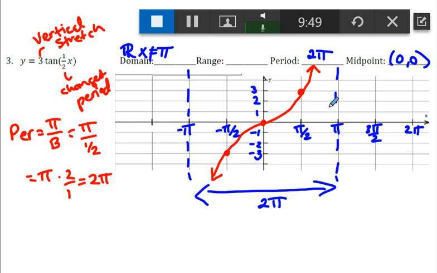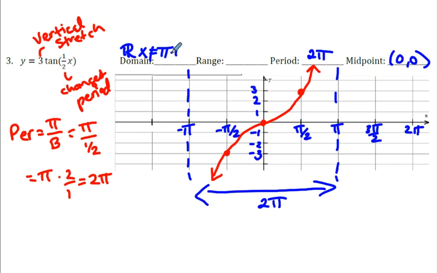What do you guys think? Is it a distance of 2 pi between? Yeah, okay, good. So that was a good start that we had the pi here, and then let's put the distance of 2 pi in between. Nice teamwork, guys. So there's 1 at pi and then a distance of 2 pi in between, and our range did not change, did it? Okay. All right, any questions? Let's give everybody a minute to get that one and we'll do the next one.